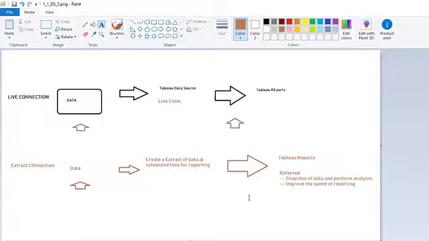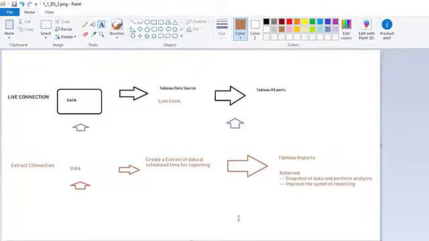Okay, so now in that kind of scenario, it does not make sense that your Tableau report first creates, let's say, a 1 GB or 5 GB extract and uses that for your reporting, because even for a 1 GB or 2 GB file, it requires time to traverse the records. Then it is as good as working directly on the live connection. So then we will recommend going for the live connection.